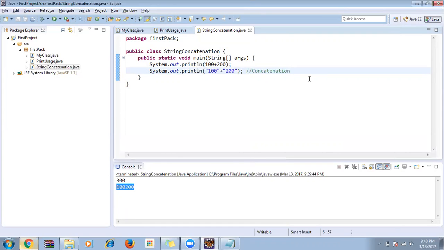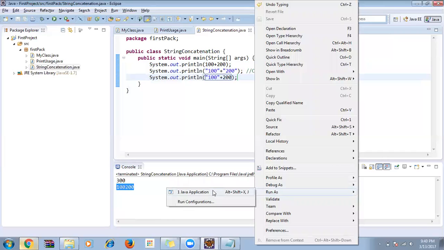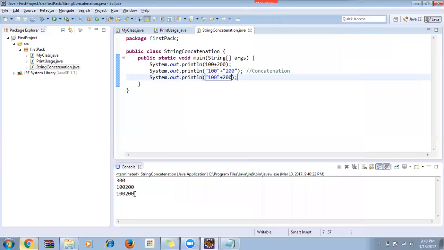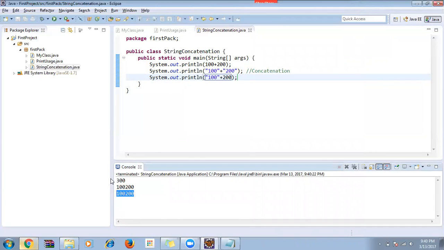Same thing: 100 plus "200". When I run it, it will be concatenated, because anything that is added to a string will be concatenated only.